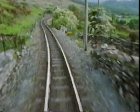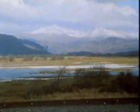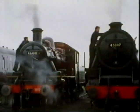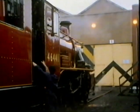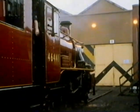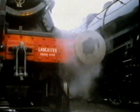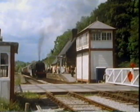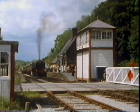The steam locomotive is the attraction that will encourage tourists out of their cars onto the trains. The steam locomotive that should have died with Dr. Beeching is alive and well the length and breadth of the country. At any given time, more than 100 locomotives are being restored and prepared for a new working life on the old steam lines. And every last one of them will soon be all steamed up and ready to roll.